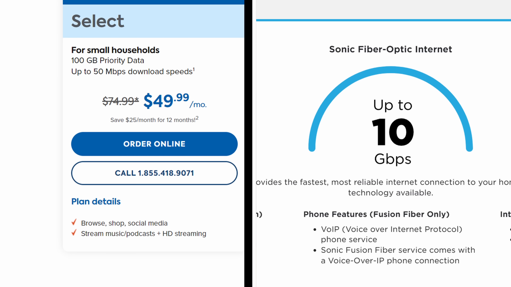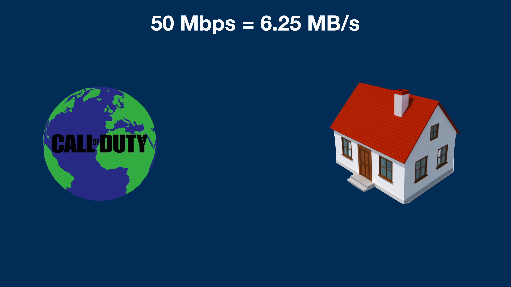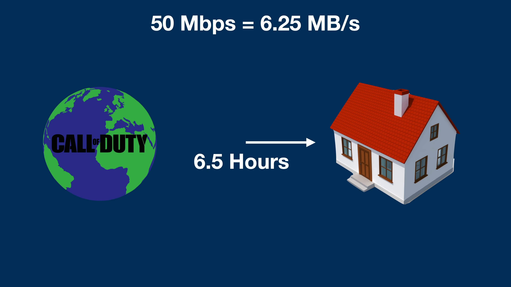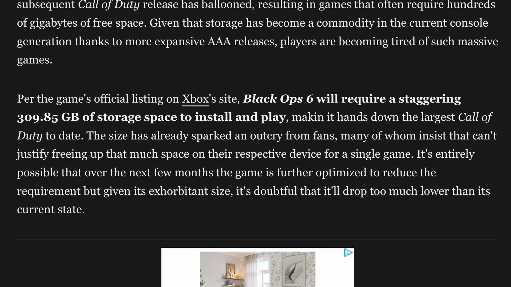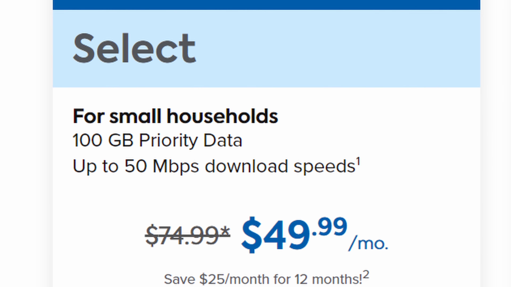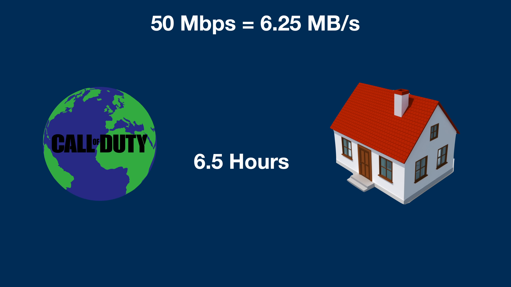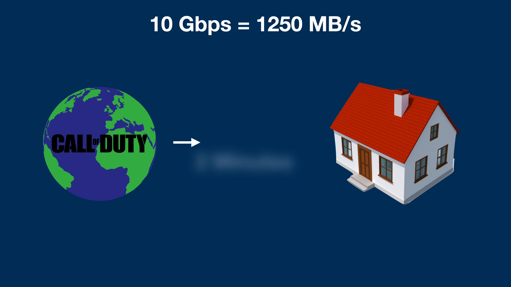Let's take these two extremes and convert them to bytes to help conceptualize things and make them feel more tangible. That 50 megabit per second plan from HughesNet is actually 6.25 megabytes per second. Let's say you're trying to download the latest Call of Duty game, which can realistically be around 150 gigabytes. The math tells us that will take over six and a half hours, and that's not really an uncommon size for games these days. And that advertised 50 megabit per second is up to 50 megabit, so realistically we're seeing even lower speeds. But what about that crazy Google Fiber 10 gig plan? Doing the same math, that same game should download in just two minutes. Big difference, right?